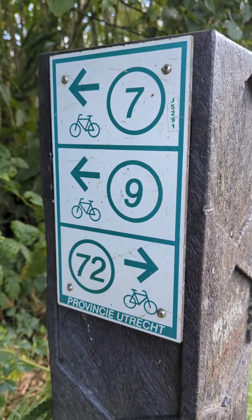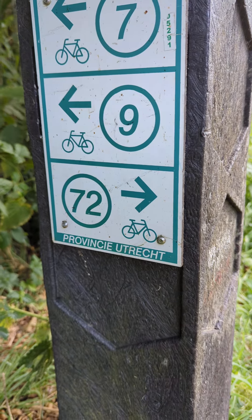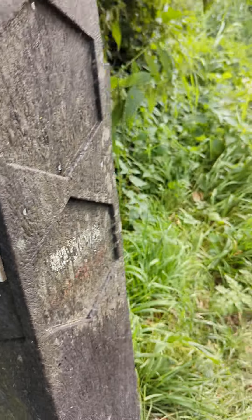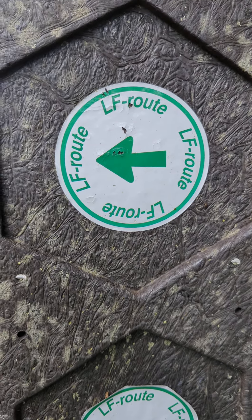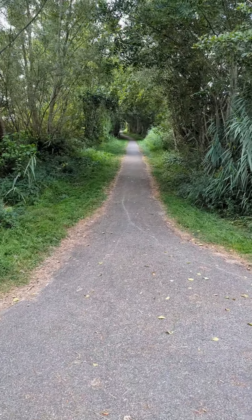They have a number system so you never really have to carry a map. You've got your numbers on there so you can plot your own routes — the next one will be 65. We're in the province of Utrecht at the moment. I'm following the LF routes back to The Hague — that's a long distance route. Don't ask what LF means in Dutch. There's another cycle path going up there — look at that.